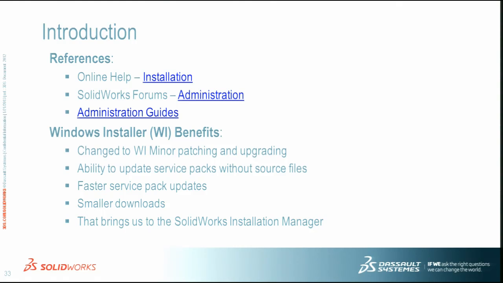Installation. Again, we've got a lot of very good references on installation. We've done a lot of things with the installation manager and installation with SolidWorks. One of the things I really liked, and you may or may not have noticed, is that we made a change in how we use the Windows installer. What does that mean? It means when you go from Service Pack 1 to 2, all of a sudden you're looking at a much smaller file. You're not downloading 8 gigabytes every time you have to do a Service Pack update.